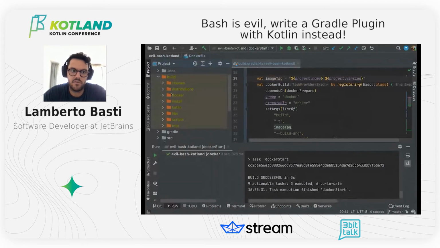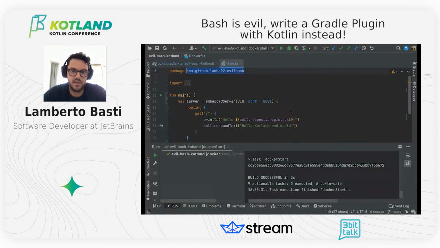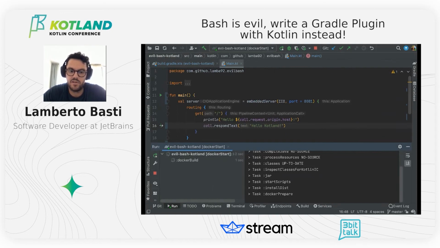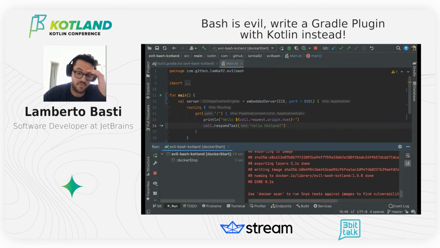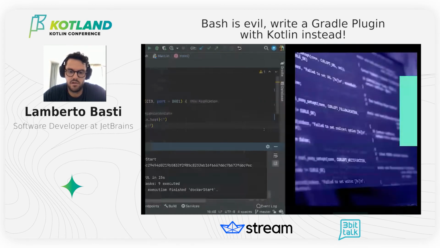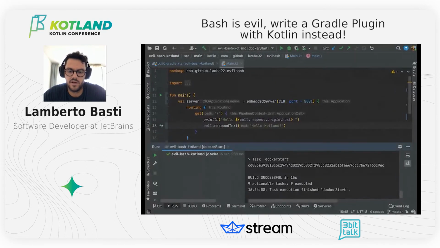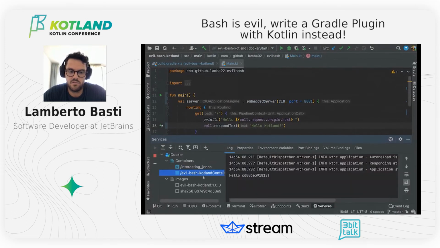And now we're going to do something really great. We're going to iterate pretty quickly on this one. We're going to just delete this one. And now we're going to start Docker start again. And this time it's going to re-trigger yet again the building of the project, repacking of Docker. It will stop the image. It will take quite a moment because I did not implement the listening of a kill. Okay, there we go. Now we update it, and there we go. We got the latest one, and the Docker container is actually running, and we can see it here in services. Here we go. It's this one.